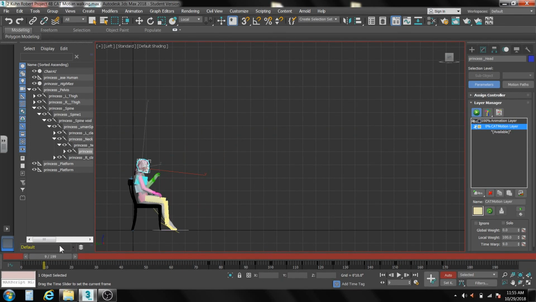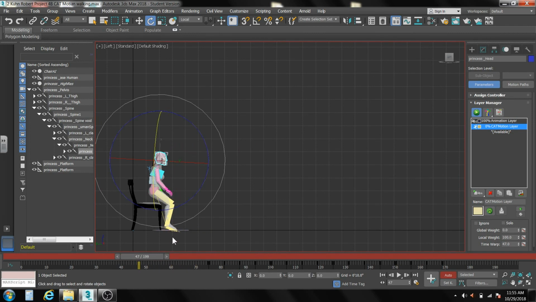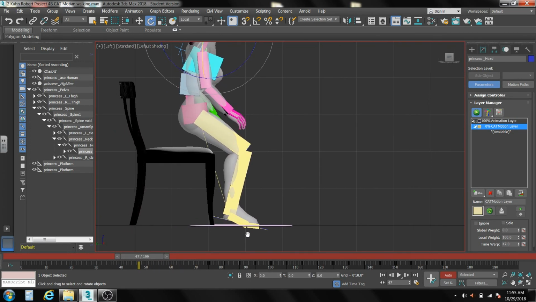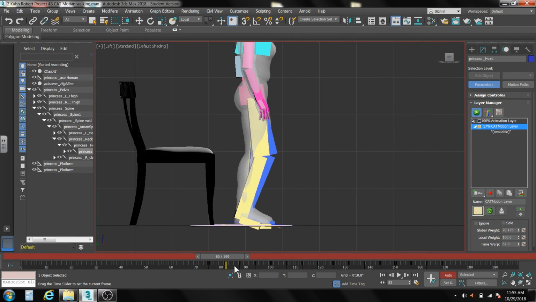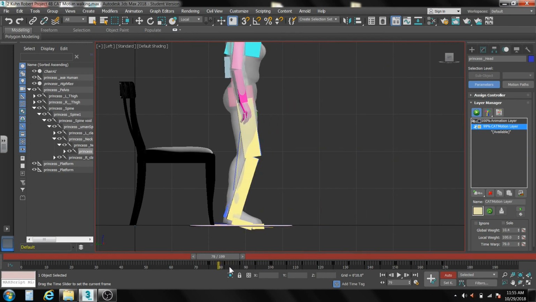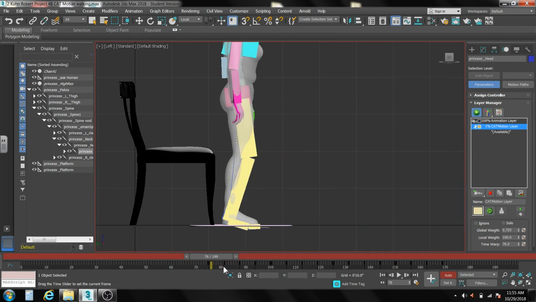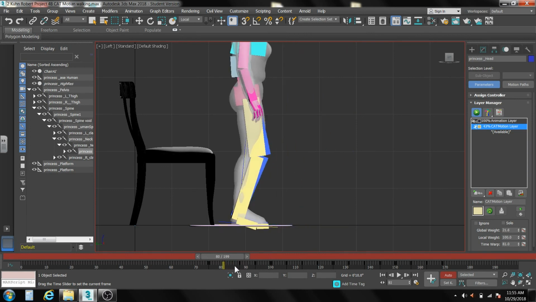All right, so she's going, and you can see at 75 is where she starts to move. Now that's not too bad right there. You could be done maybe at that point. But if we take a closer look, she goes, and then she has a little bit of an ice skating effect right there as she gets started. I think that we can do it just a little bit better.